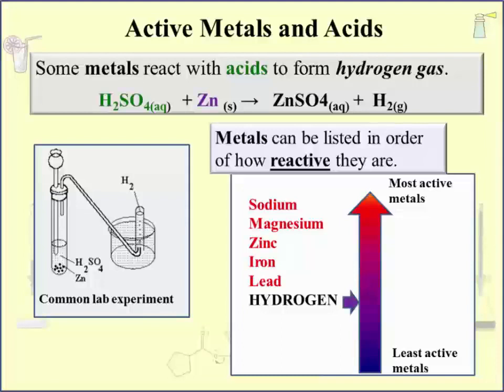Lead would probably take a while. Metals that are not good candidates to produce hydrogen gas include copper, silver, and gold. These metals make better jewelry because they are less likely to react with the acid in our sweat and form hydrogen. Usually a table like this is provided to the student since the reactivity cannot be predicted at this level of chemistry. And that concludes the material of the lecture.